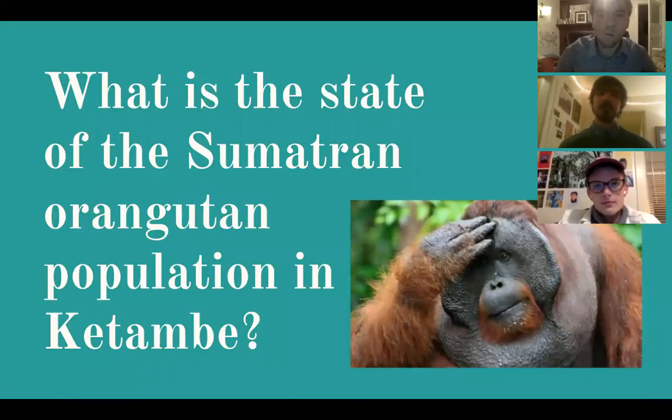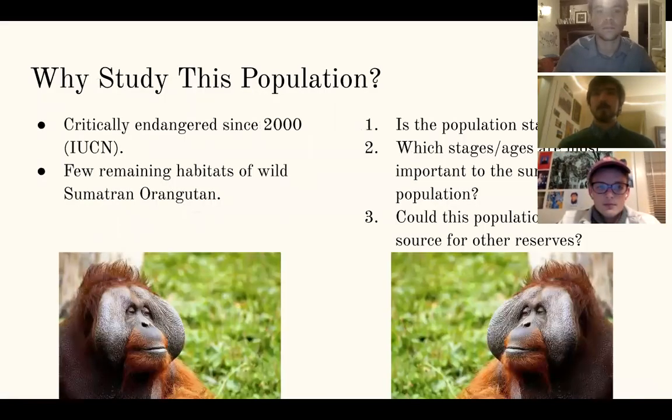So our main question research-wise is, what is the state of the Sumatran orangutan population in the Catambe Preserve? We decided to study this population because Sumatran orangutans have been critically endangered for about 20 years, and there's very few remaining fragments of habitat for these orangutans especially because of the palm oil plantations that are kind of all over Sumatra.